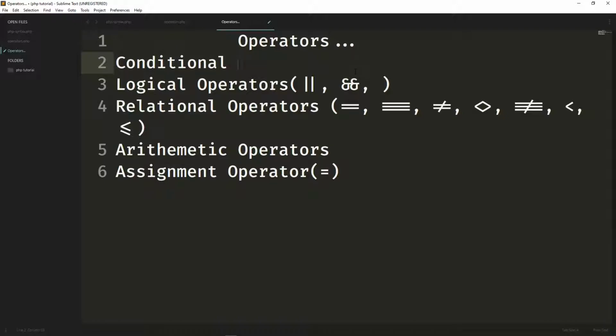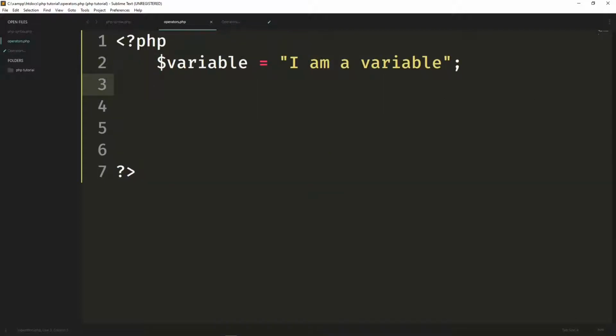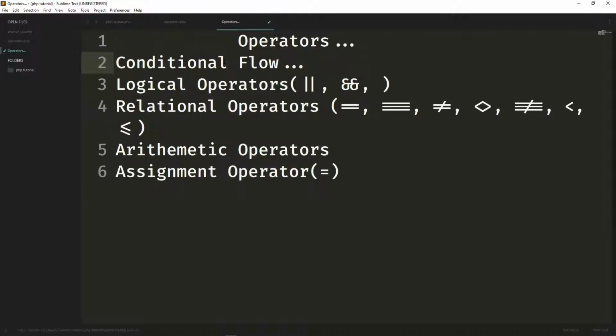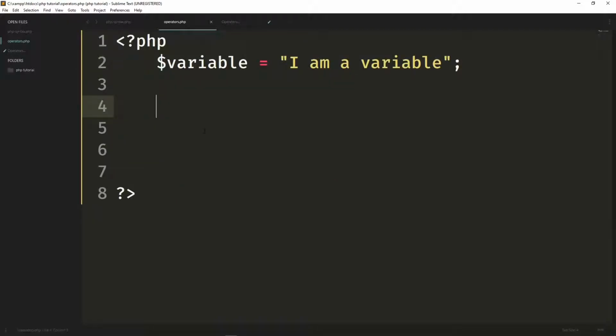Now I'm going to be introducing, first of all, a conditional flow. What is a conditional statement? A conditional statement is checking if something is actually right or wrong. You can have if, and I'm just going to write this from scratch, if, then your bracket, if 3 is greater than 1. And so we'll have our curly braces, this.